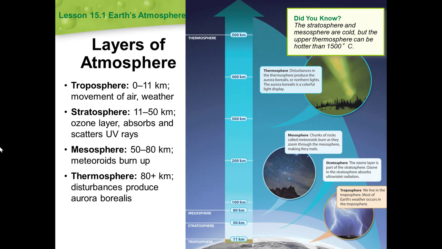Let's discuss the troposphere. The lowest layer of the atmosphere, directly above the ground, is called the troposphere. The troposphere blankets Earth's surface and contains the oxygen we need to live. The movement of air within the troposphere is largely responsible for Earth's weather. Almost all clouds are found in the troposphere. The troposphere contains three-quarters of the atmosphere's mass, even though it is thin compared to the other layers. It averages about 11 kilometers in height — about 7 kilometers at the poles and about 18 kilometers at the equator.